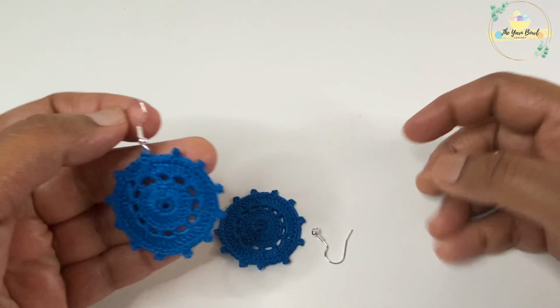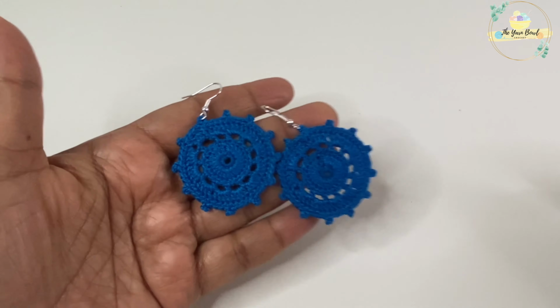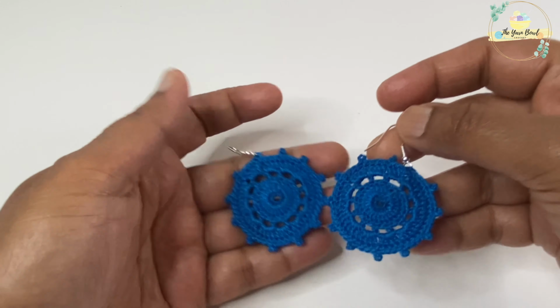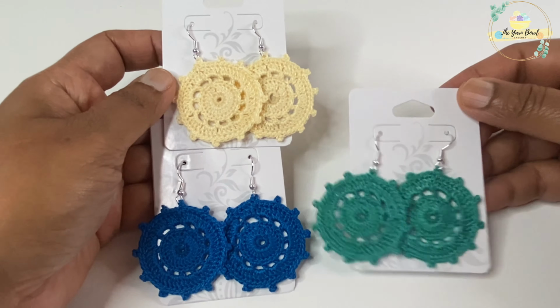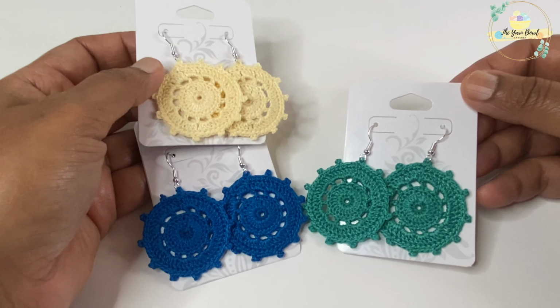And it's nicely blocked and stiffened up. It looks like a ship's wheel or boat's wheel. So that's why I have named it Sailor Moon earrings. And I have made a few more earrings based on this theme. And it's a very quick make.